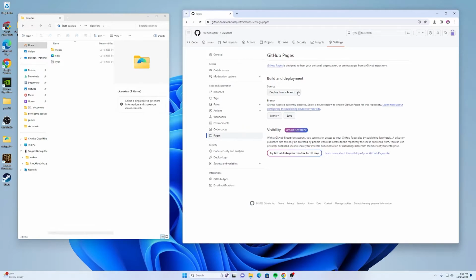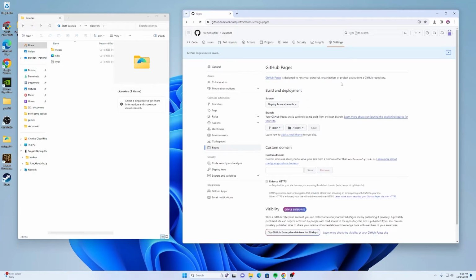If I click on that and you go to the source, make sure that you have deploy from a branch on there. And then if you go down here to these two options, one of them says none. I want to switch that to main. And the second one, we want that to be set to root. Then once that is done, we will click save here. And it'll be just a moment, but once the page is fully published, when you click refresh, you'll see a link up here. So we'll go ahead and try it.